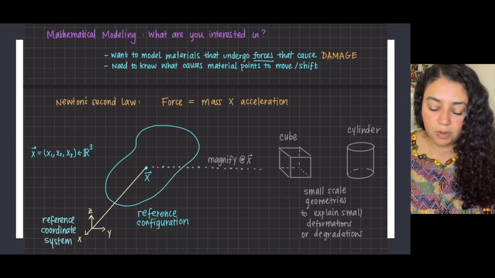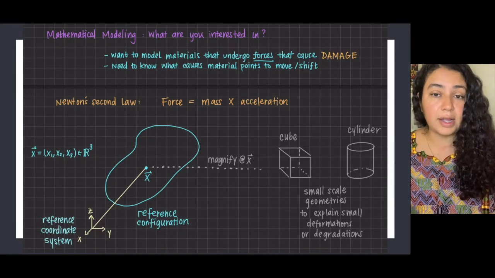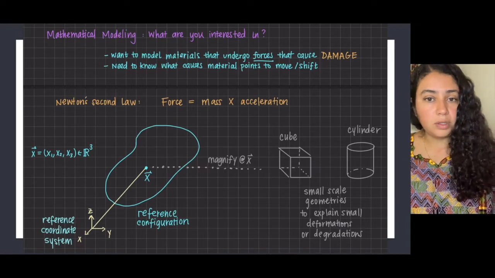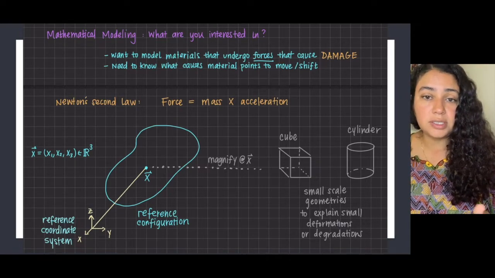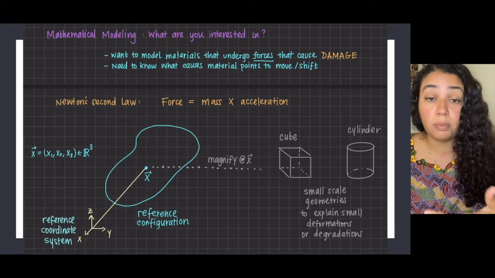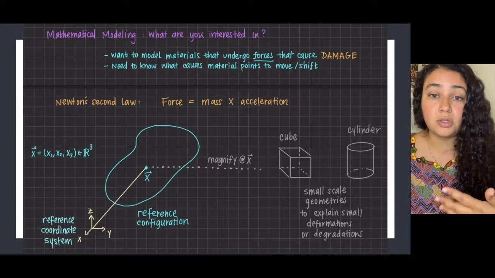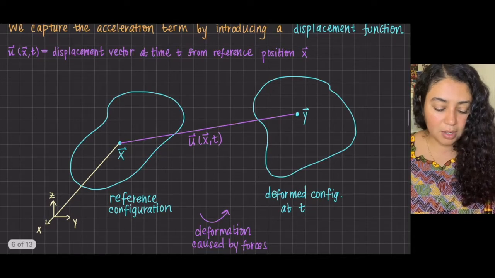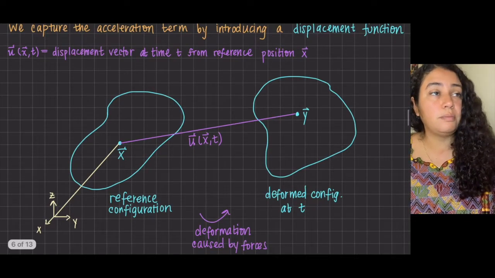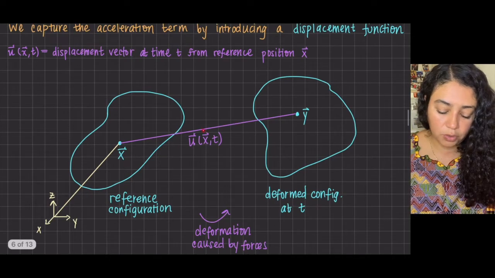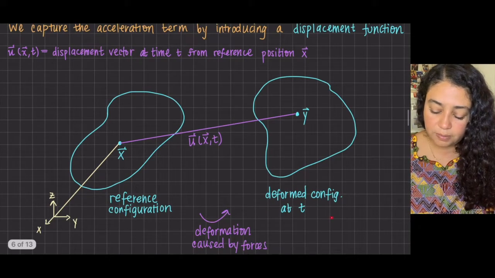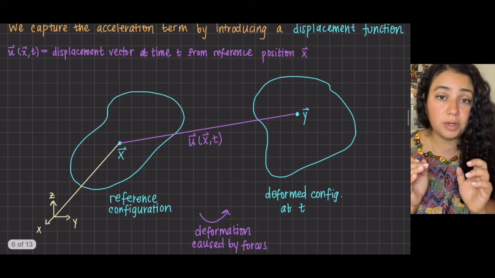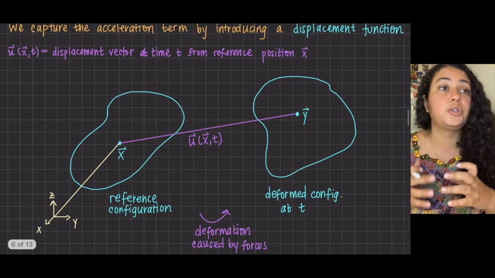And typically we know how to describe the forces that are acting on displacements of material points. That will give rise to a differential equation system that can usually be solved numerically, and once you have the solution, you obtain the displacements, and then you know how it moves. Okay, so we capture that acceleration term by introducing a displacement function u. We are expecting a deformation, so we're not expecting our reference configuration to stay fixed with no displacement whatsoever. There's going to be some displacement.